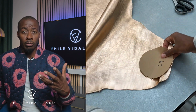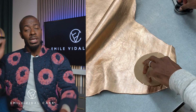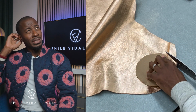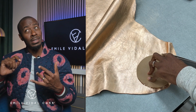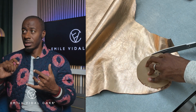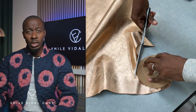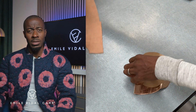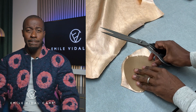So obviously, start off by cutting out the pattern pieces. In particular, I used the paws, and I think for the ears, and what else was it? We used the dog lead. So those were some small details that we wanted the rose gold to highlight.